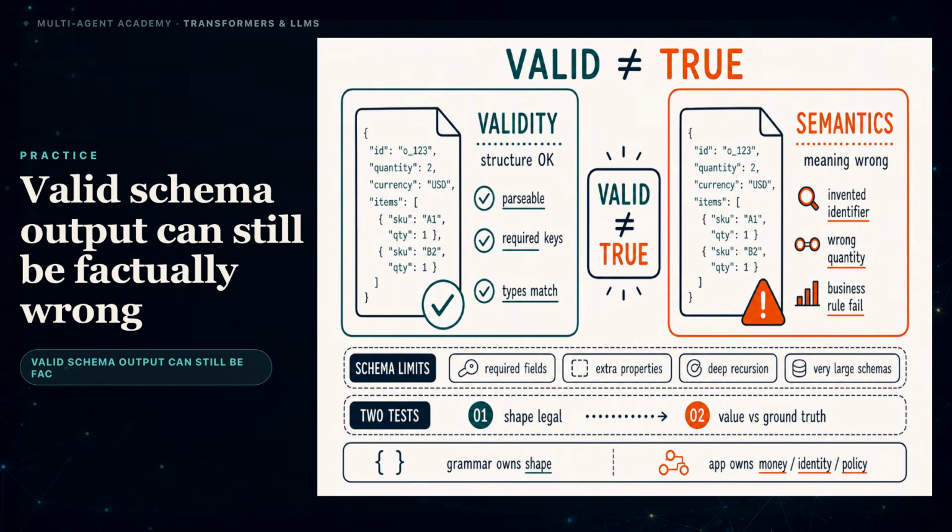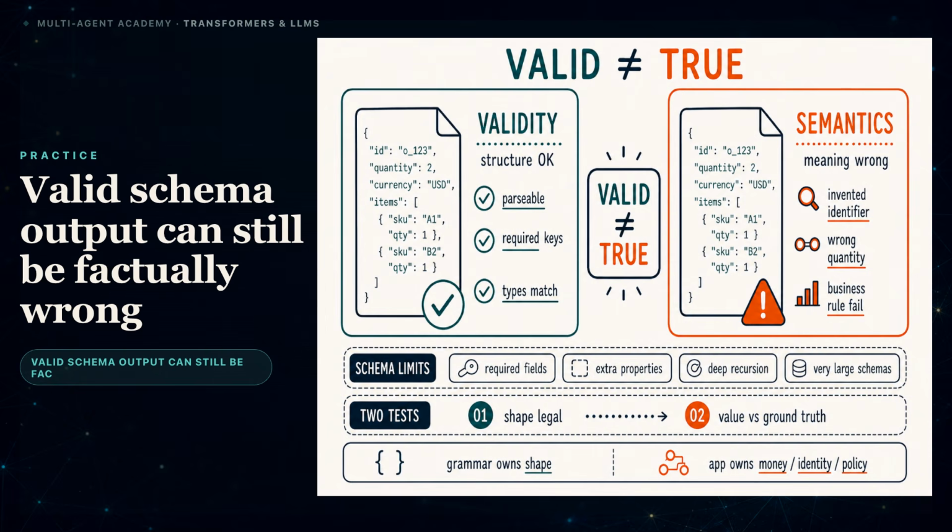Once parser errors disappear, the remaining failures can become harder to notice. A response may contain every required field with the correct data type and still be wrong. The model can produce a valid customer identifier that does not exist, a numeric total that does not match the invoice, or an allowed status that contradicts the source record. Constrained decoding cannot reject those values when they are legal under the schema. It only knows the structural rules available during token generation.